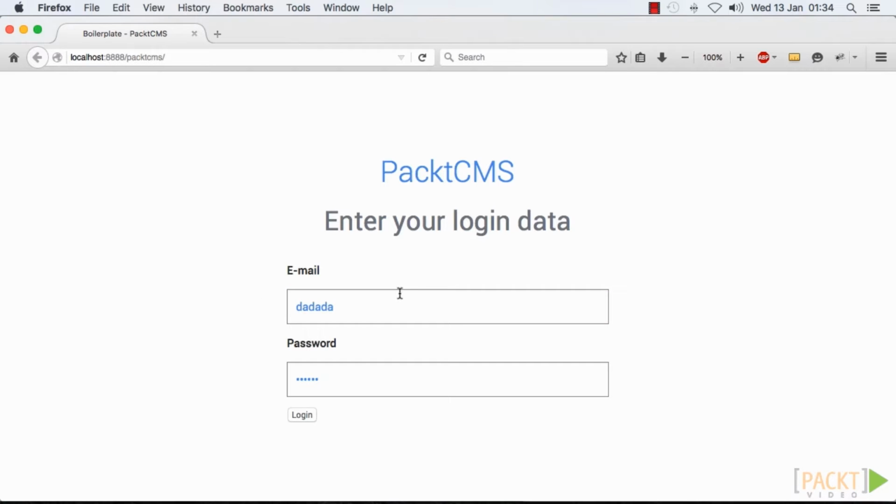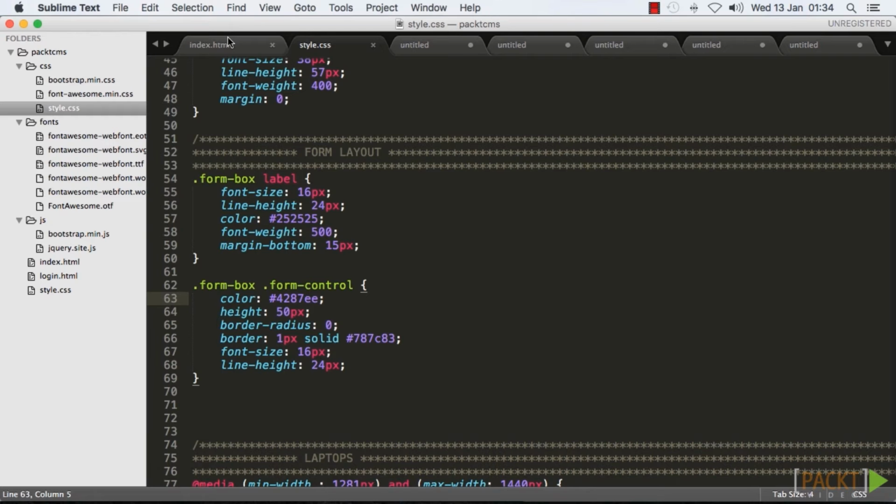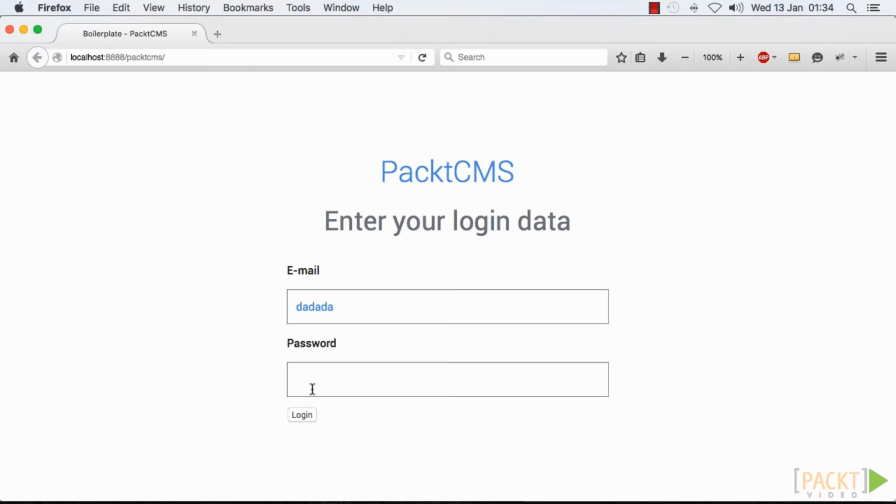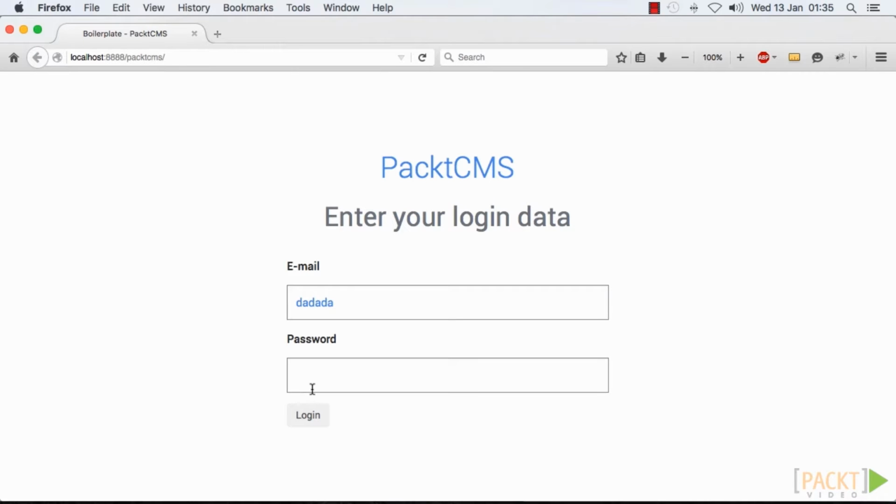It's blue color, it's a different border, and everything else. So that leaves us with the login button. Now, Bootstrap also has a class for all buttons, which is basically just the button. So if you apply that class and refresh the page, you'll see that things look immediately nicer.